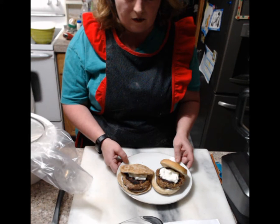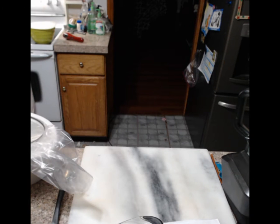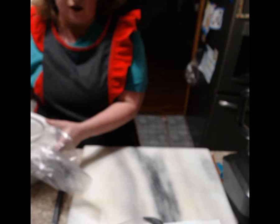First, we're going to make some sausage jambalaya. This is a super easy thing that we're going to make for tomorrow because I have a long day at work tomorrow and I don't want to cook.